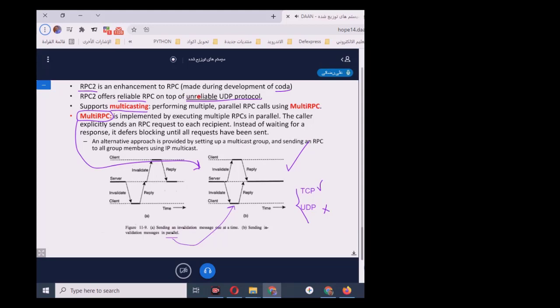And the important thing here is, in RPC2, we can have reliable RPC on unreliable UDP. So we can have reliable RPC calls on top of UDP, which is an unreliable protocol. This is a very important breakthrough for RPC2.